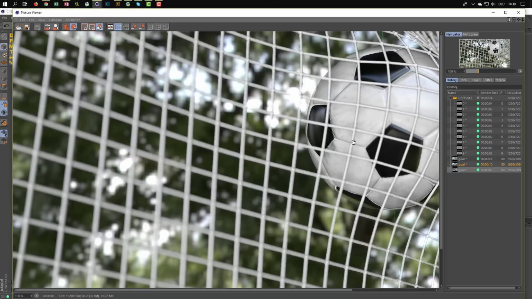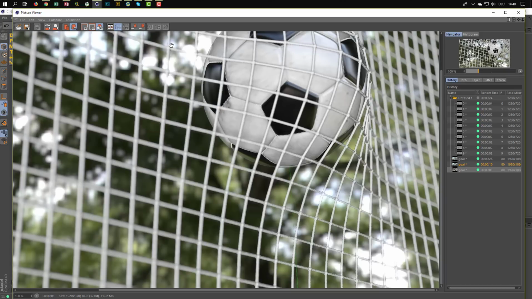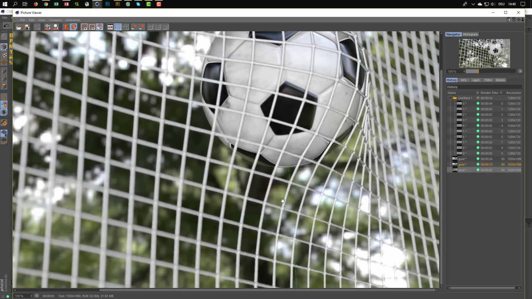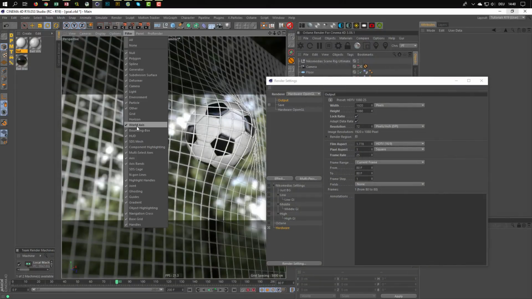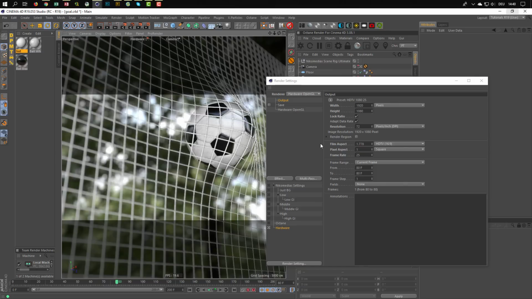So we rendered this frame in 3 seconds with 1080p. And look at this. Okay, you see here we have the world axis. So let's hide in the filter the world axis so that you don't see this. And we could make the whole animation like this, rendering it in 1 second per frame. It's faster than with Octane. That's great.